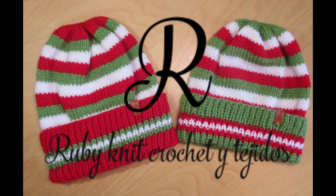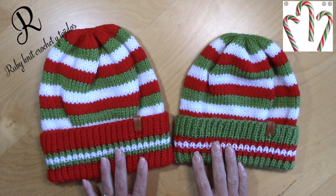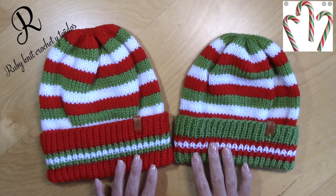Today I'll be teaching you how to knit these beautiful candy cane inspired hats. They're absolutely gorgeous. They are very easy to do. I hope you guys like it and give it a try. And here is the list of materials you're going to need to make them.